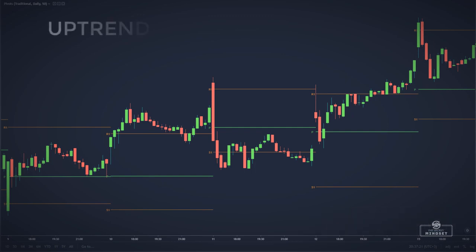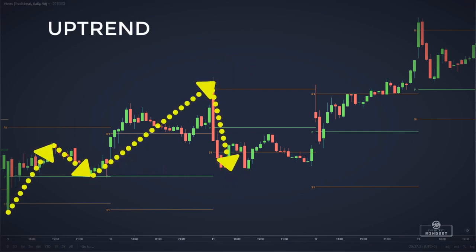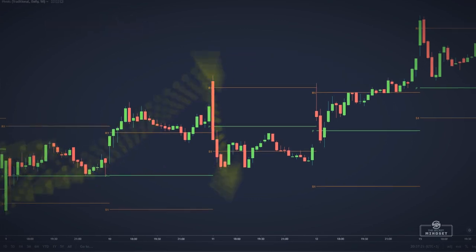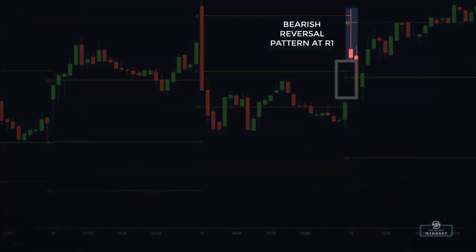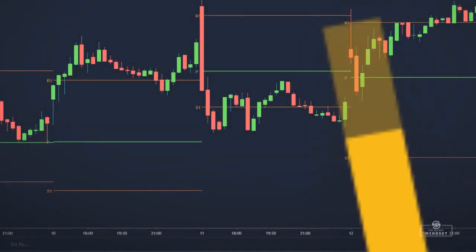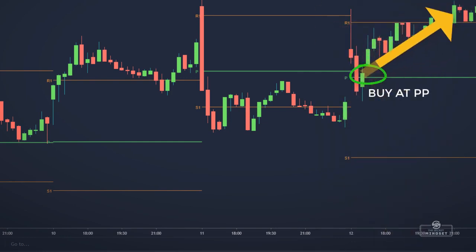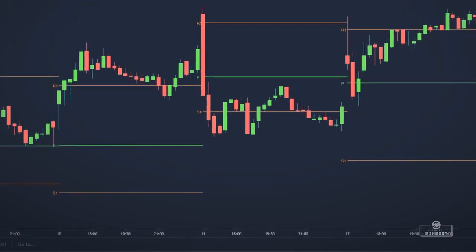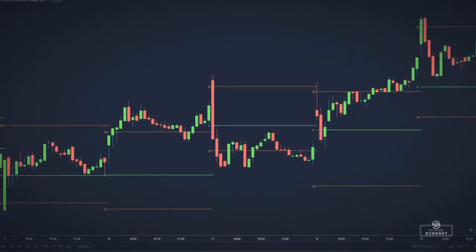So, in this Visa chart, we have a clear uptrend with higher highs and higher lows, and we saw this gap and the rejection candle at the R1 level. The perfect trade would have been a short position aiming for the main pivot point, and then a buy position at the central pivot point in the direction of the main trend. You could skip the gap all the way from the equation and start searching for long positions only.